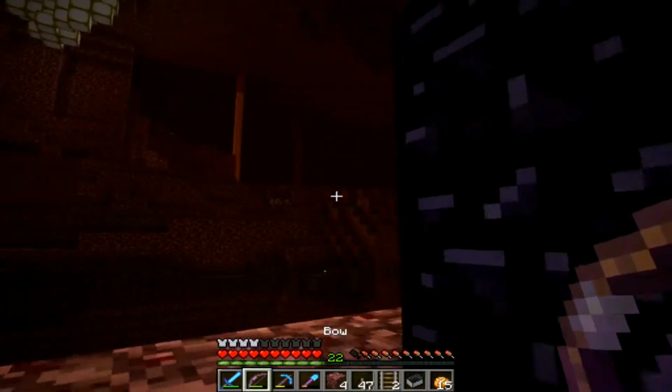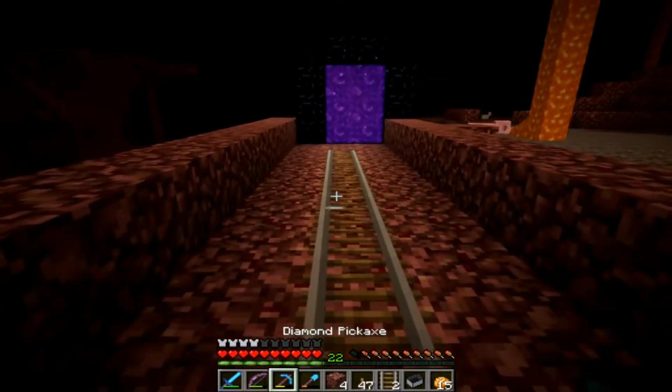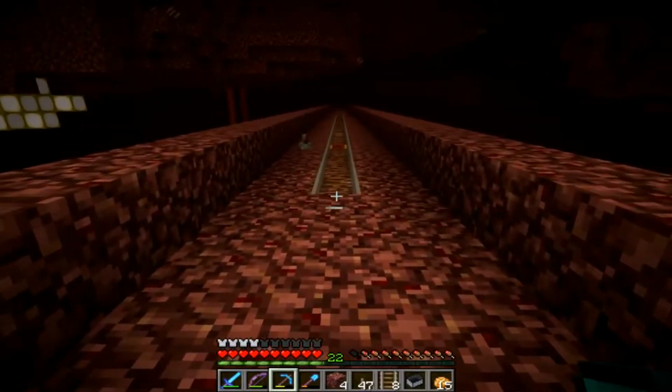Oh, there's a ghast here. You can hear him planning to kill me. Can I just aim this? Okay, there we go. I want to get some powered rails too.